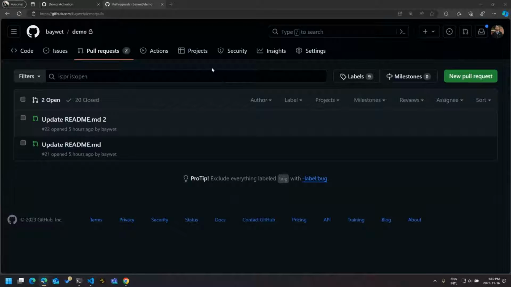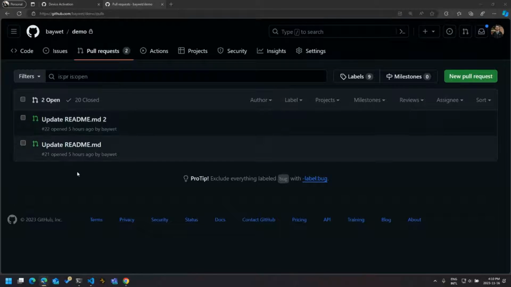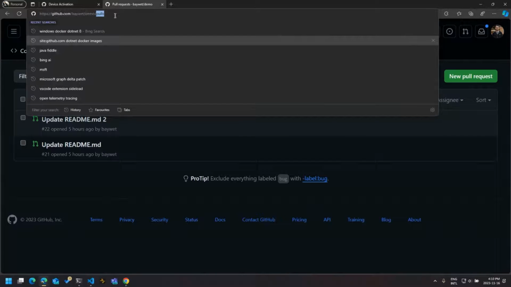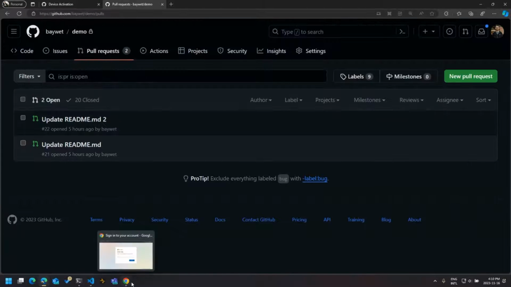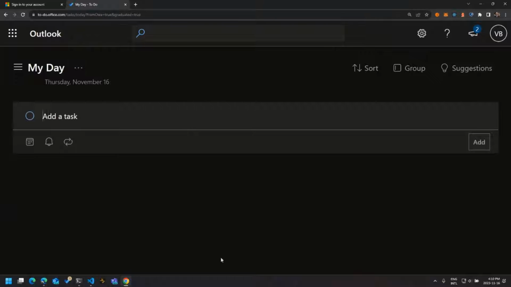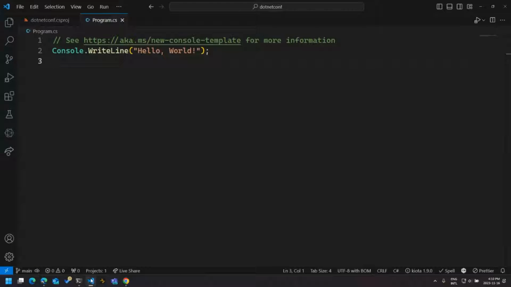So here you already know, love, and use GitHub today. We have a couple of pull requests in this repository here. And our goal again is to make sure that for each pull request, we're going to create tasks in To Do here. So let's go to VS Code. And again, new project. I don't know GitHub very well, but it's a REST API. So I'll try to see if I can find a REST API.